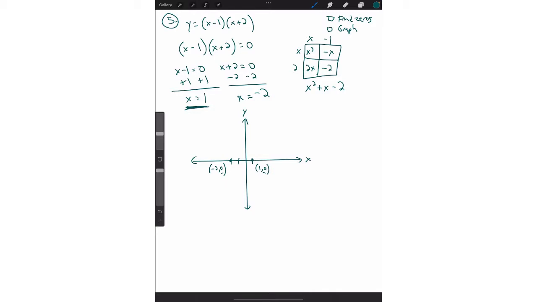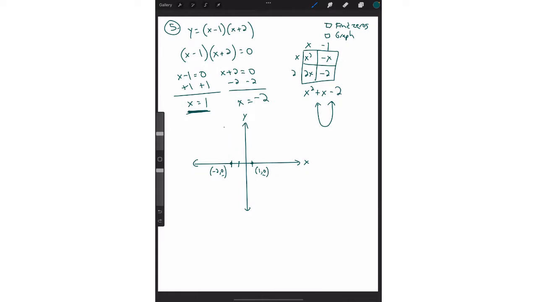So if I were to graph this parabola, x squared plus x minus 2, since it's a quadratic, it's going to give me a shape that looks something like this, right? And knowing these are my zeros, this doesn't have to be a perfect graph. I'm just looking for a rough graph of what this would look like, right? Obviously, it's not perfect. But those are my zeros, where the parabola actually crosses the x-axis, right?